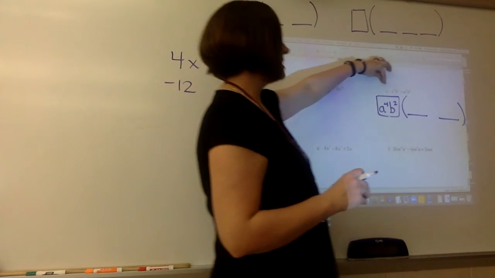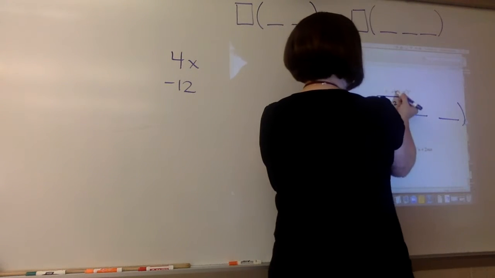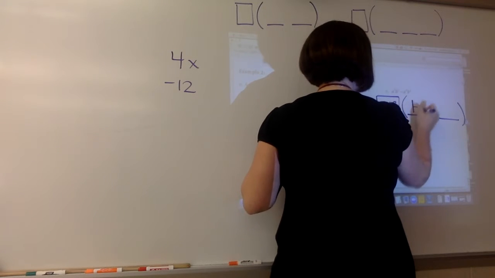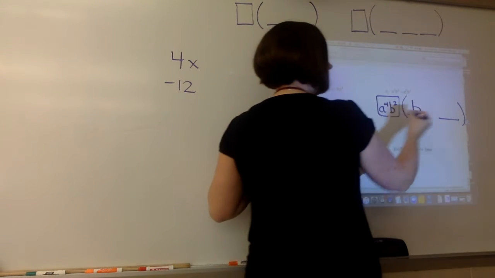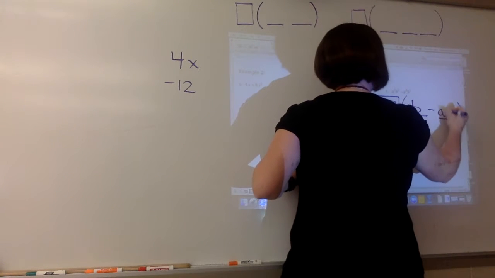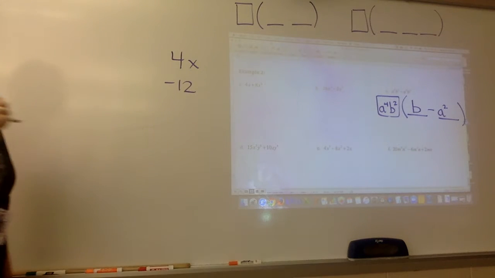The most number of A's I can take is 4. The most number of B's is 2. So what do I need to multiply this by to get A to the 4th, B to the 3rd? Just A, B. How many A's do I need for the second one? 3. How many B's? None, right? I don't need any. I already had 2.